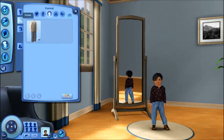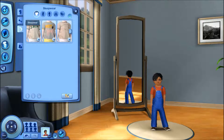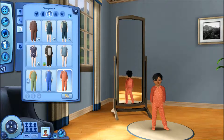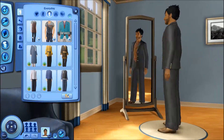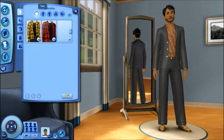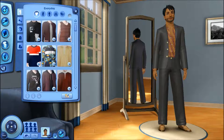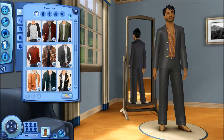Some of the outfits I didn't end up changing — his formal wear was fine, and for sleepwear I gave him a onesie that matched the socks he already had on, so I went with that. Then we moved over to Yusuf, who is a Sim from Egypt and also Kylo's dad. I figured it was about time to give him a little bit of a makeover because he's not old like Francois — Genevieve's dad is like a little old man.